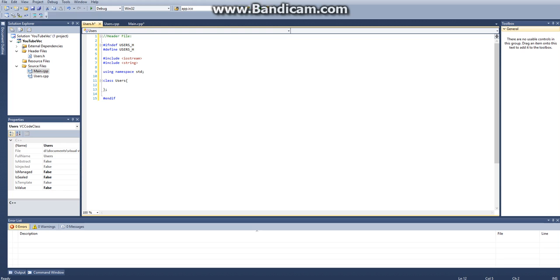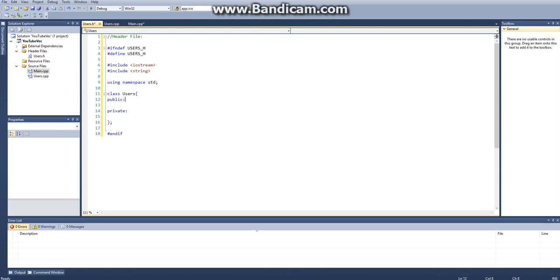So there are two things in a class that we're going to be using at least. There are our public items and our private items. And I'm going to zoom in here, these are colons, not semicolons. So everything under our public here is going to be accessible to anything that has the include, but anything under our private is going to be accessible only to the things we gave permission to. So we're going to put all of our member variables under our private. So I'm going to define this as our member variables.